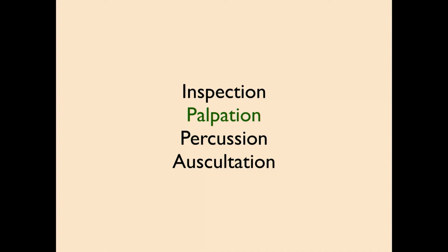And then after those steps, you'd be asked to summarize what was going on. So you might have to put that together and say, for instance, this is a 68-year-old retired school teacher with a 3-month history of discomfort on walking. And he has an irregular, non-tender mass in the anterior thigh. It's 5 centimeters in diameter. It's fixed to the underlying muscle, but not to the overlying skin. You might give a summary like that, which is descriptive, putting into words what you had seen and felt.